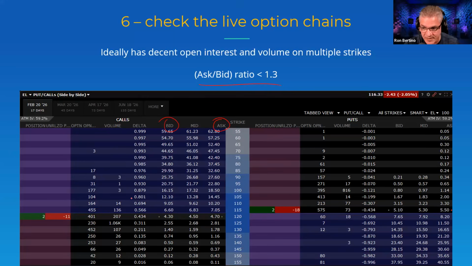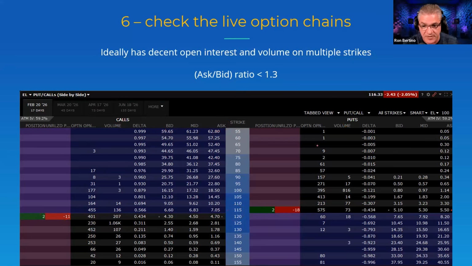This is the 115 for the puts, and then I'm doing the 120 for the calls, because I want my position deltas to be flat. In this particular case, I couldn't find a long straddle at either 115 or 120 that kept my position deltas flat. So I had to split my two strikes in order to give me flat position deltas.